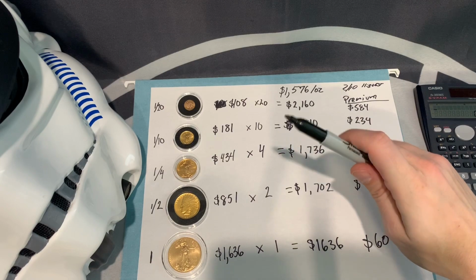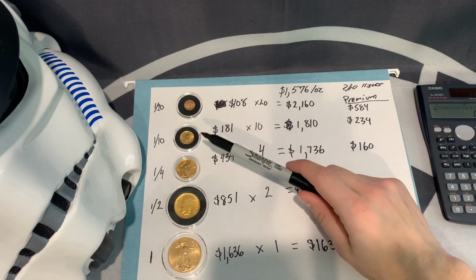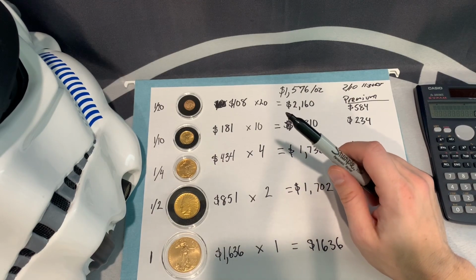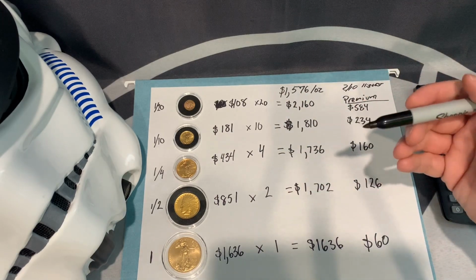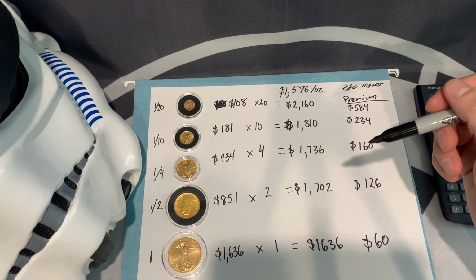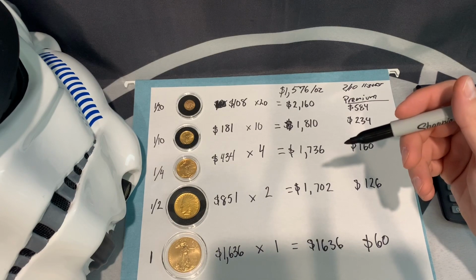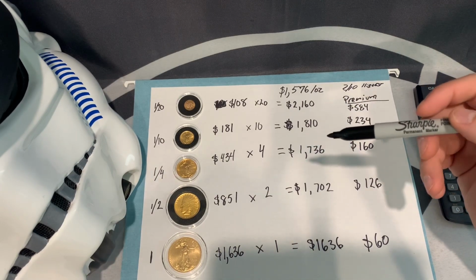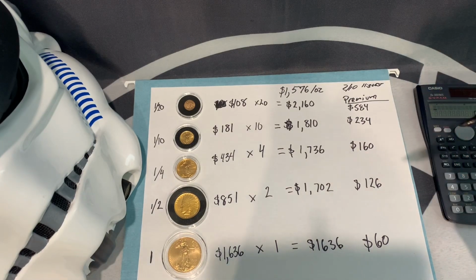I highly doubt that I'll ever need to be using gold to purchase stuff that I need, but you never know. But at the time I had a little bit more money. I was single and didn't have children and a mortgage or what have you. Well, actually, I did have a mortgage, but it was a much smaller mortgage than the one I have now. But I was able to afford it, and so that's why I purchased all of those. But now things are much different in my life.